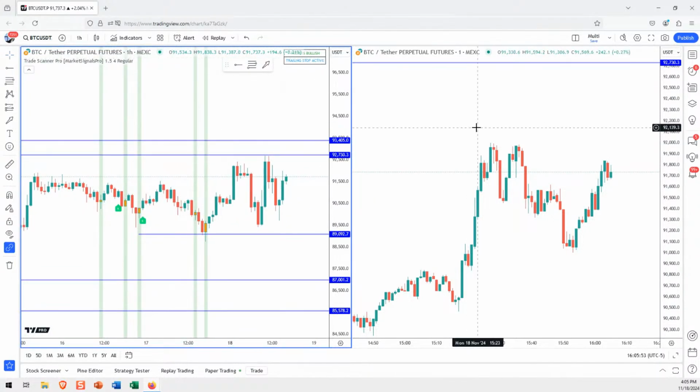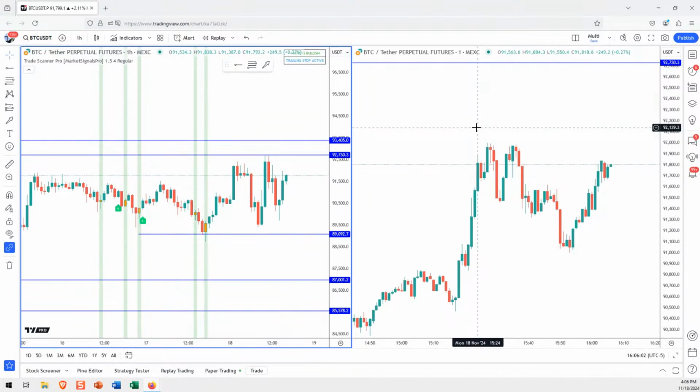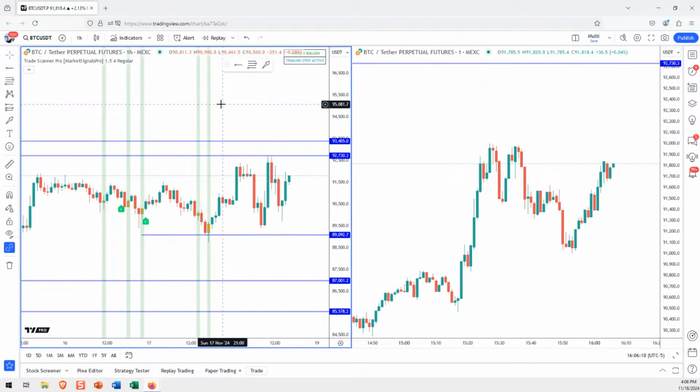Now, from there, you still have to come up with an idea, and it's very important to decide before you come up with the idea what you want to do. Do you want to day trade, or do you want to swing trade, or do you want to invest? That's going to shape what time frames you use. It's very important, right? Do you want to day trade, or do you want to swing trade?